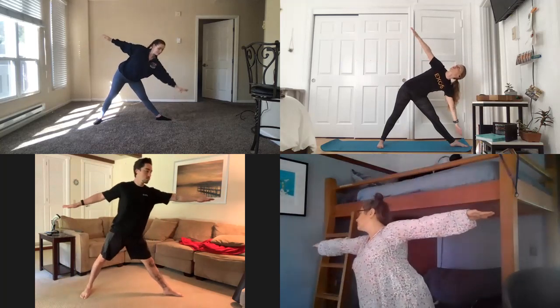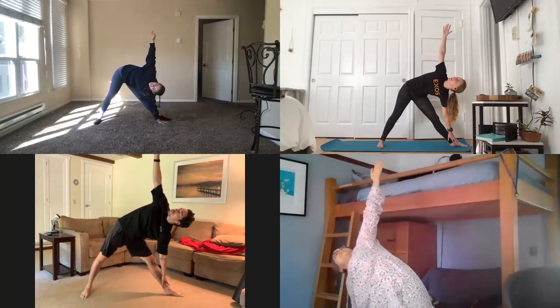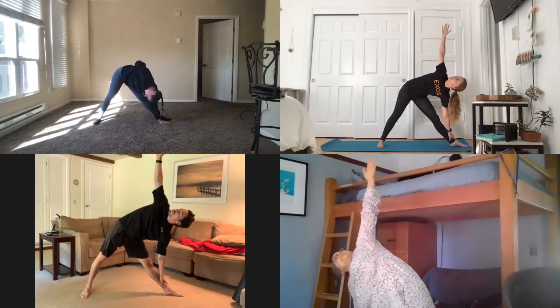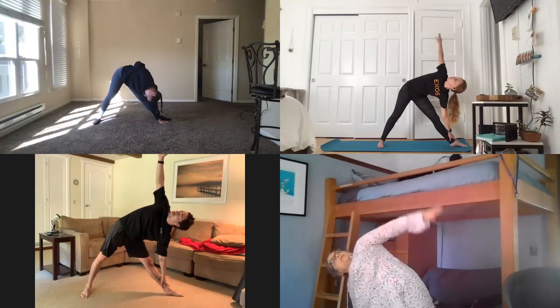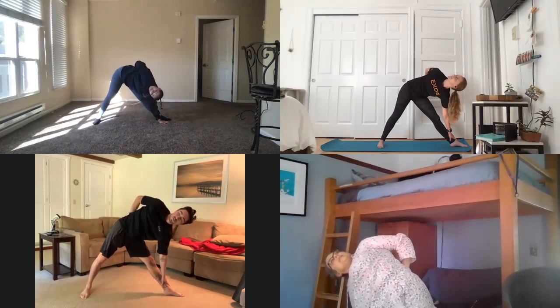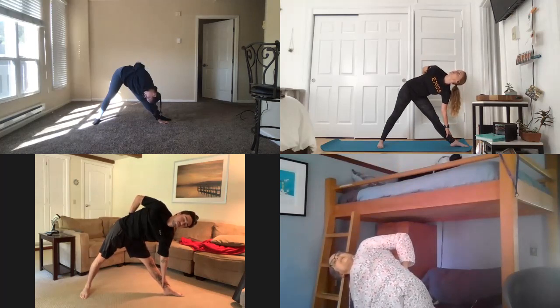Nicely done. And we're going to go in a triangle on this side. So hips come back, reach out as far as you can, and then we're going to drop it down. Arm reaches up toward the ceiling. Hand, left hand, bottom hand, can relax on your leg or the floor, wherever's most available. If your neck is comfortable with it, look up towards the ceiling. Arm can reach up, or you can drop it behind you for more of a chest opener and tuck your right hand in that little crook of your left hip. Find your breath, find your abs, and resist the temptation to go too deep into the stretch.